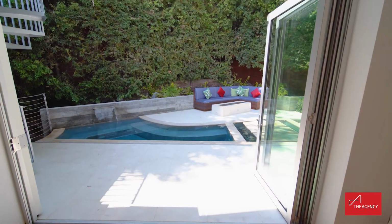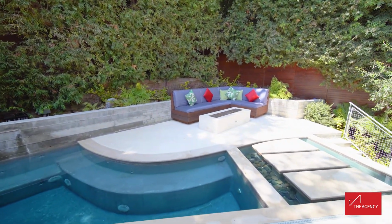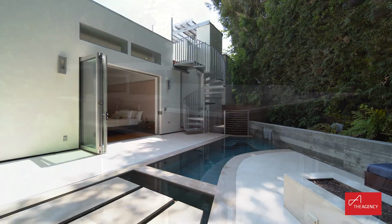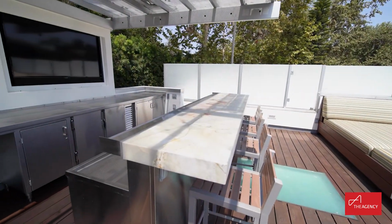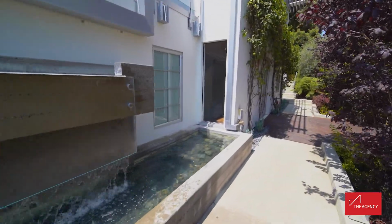Right, correct. But from the master, when you have the doors that go to the backyard where the pool is and the sitting area, that's one of my favorite vistas back there. It's very private, and if you're with your wife and you just want to have a moment and drink some wine, and then you have the roof deck. The roof deck has the chef's kitchen. It's got a dumbwaiter that takes the food up, right? So if you really want to entertain and you're an entertainer, you've got a lot of places to entertain. You've got a lot of vignettes.